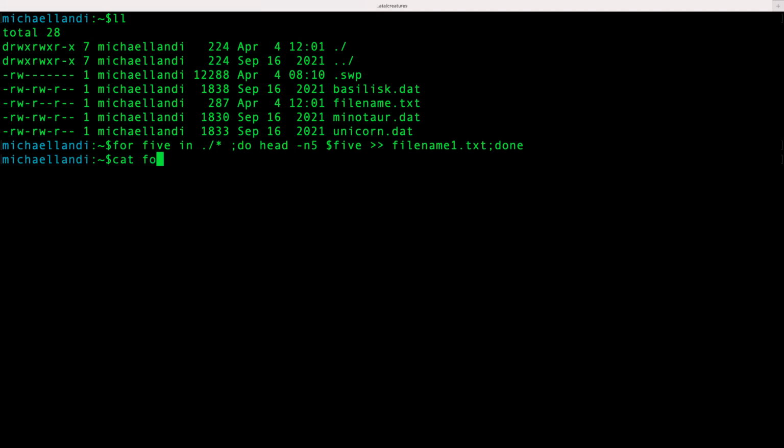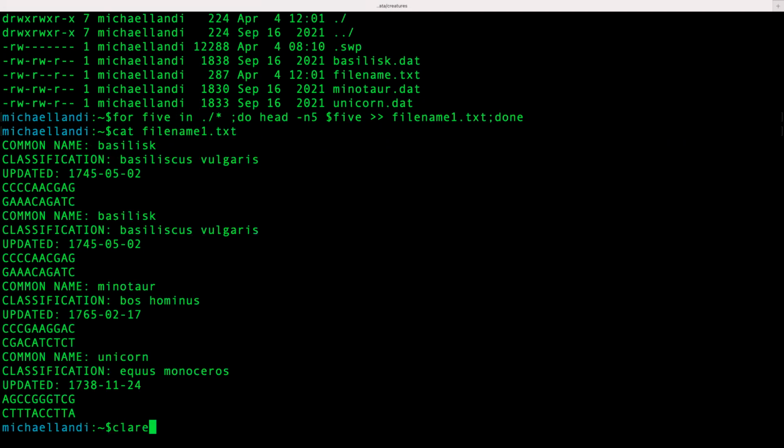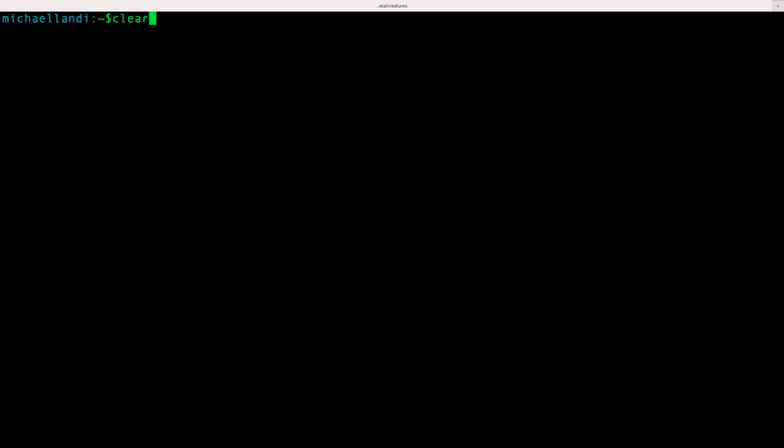And then I can go back to the details one by one. All right, so I will clear this and go back to the command. So what I'm saying is 4, 5, in, this is like the relative path. So dot slash means where I am, the directory that I'm in, all right? And then the asterisk is for everything in that folder, all the files in that folder, and say, do this kind of action.